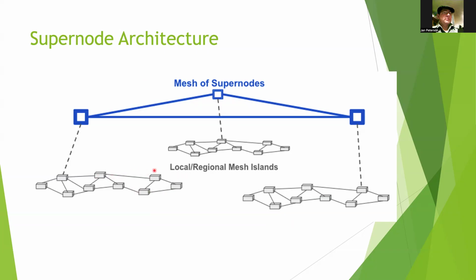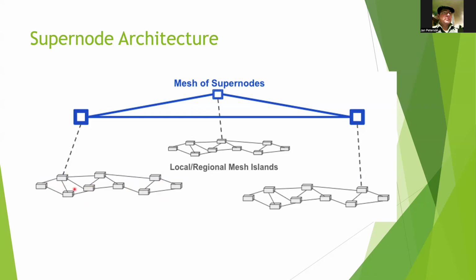I don't know if that solves your problem or not, but the new protocol, Babel, does a similar thing where it thinks it knows the route, and so it chooses the best route that it can find. One of the advantages of Babel is it will automatically detect and not use a loop almost immediately, whereas OLSR may send the packet back and forth a few times before it figures out where it really needs to go. Babel will never do that. And so that's one of the reasons why they want to switch to Babel.